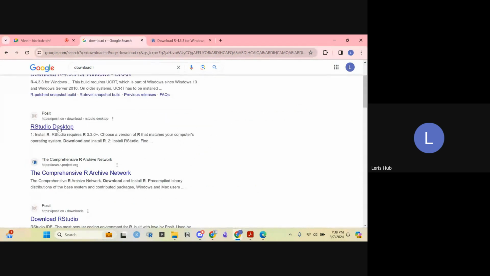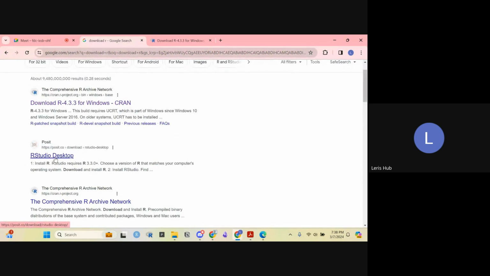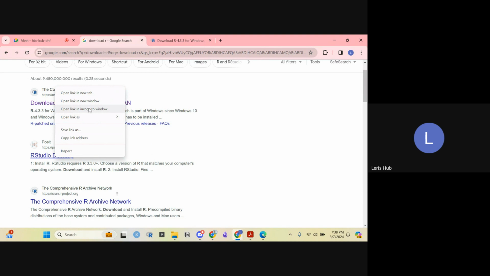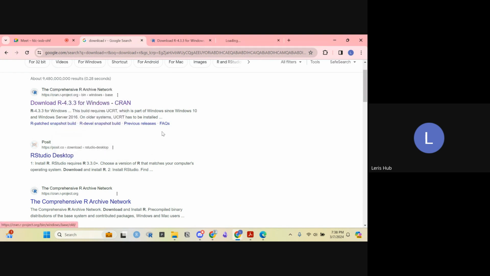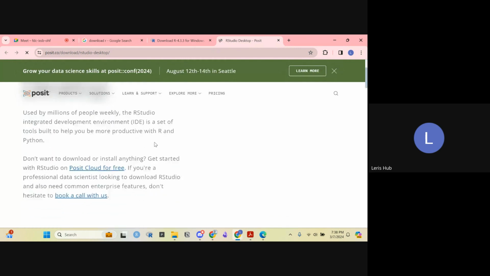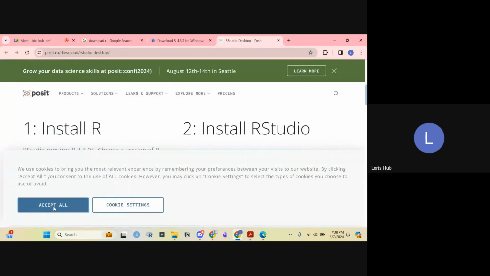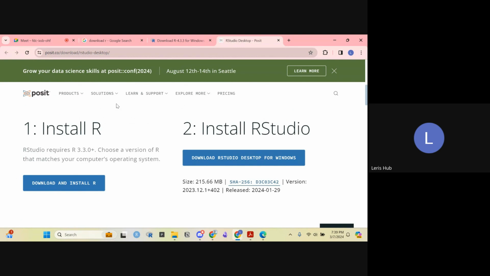But I want us to also open this link, POSIT or RStudio Desktop. When you are on the RStudio or POSIT website, you can see two options here: install R and install RStudio.